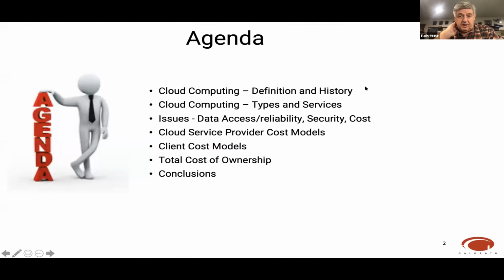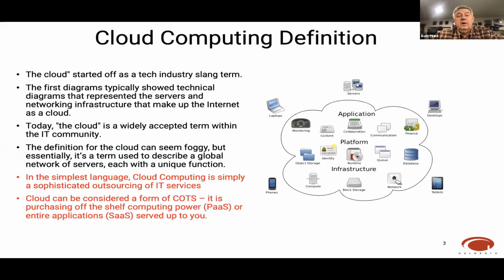I'm going to talk about the definition, the history, the types of services, the issues, some cloud costing models, the total cost of ownership, and a few confusions. Cloud started off as slang in the tech industry, and it was generally portrayed as a picture of a cloud, and that's where the term came from. Today, the cloud is a widely accepted term within the IT community. In the simplest language, cloud computing is a sophisticated outsourcing of IT services.